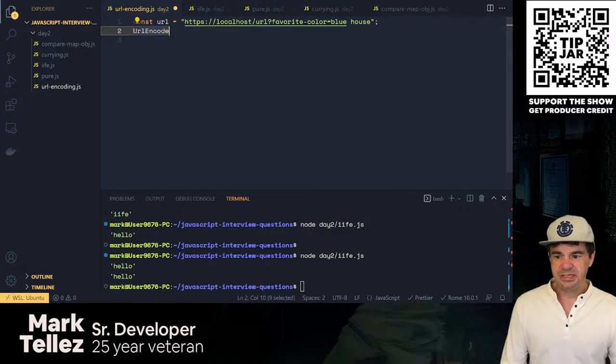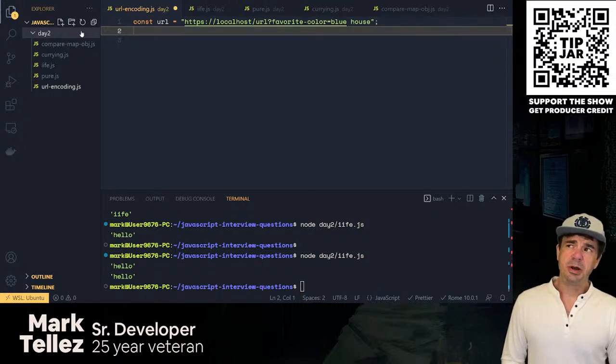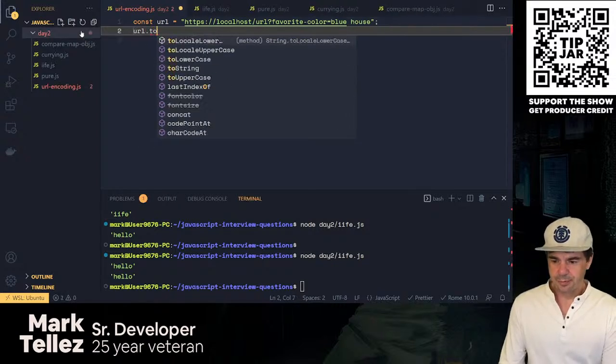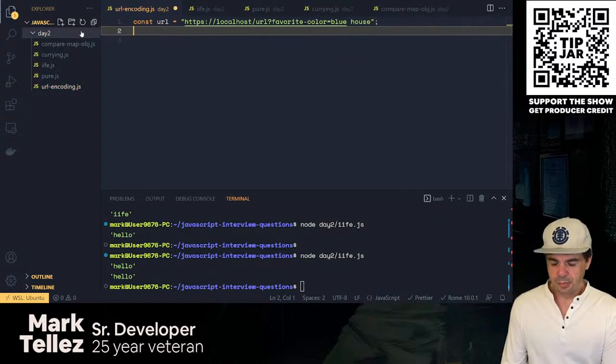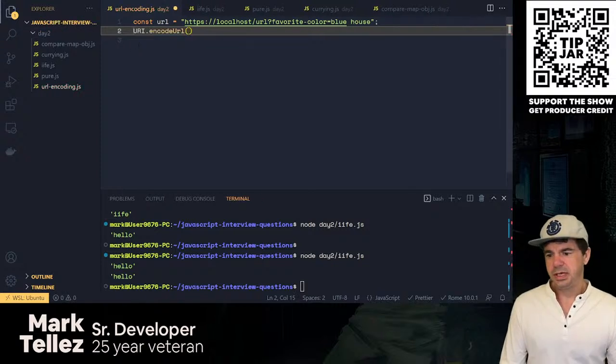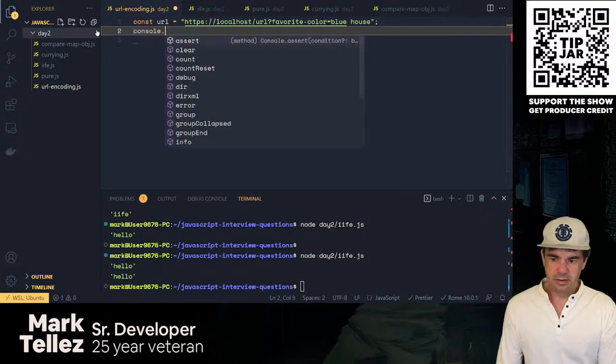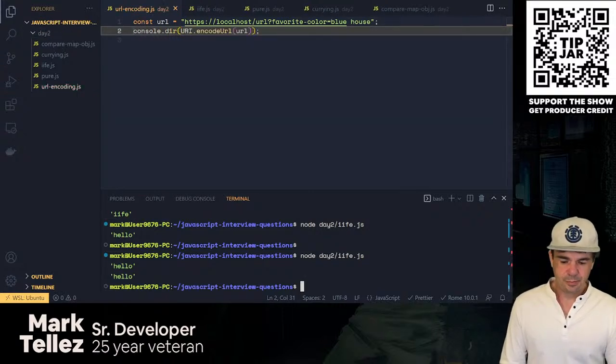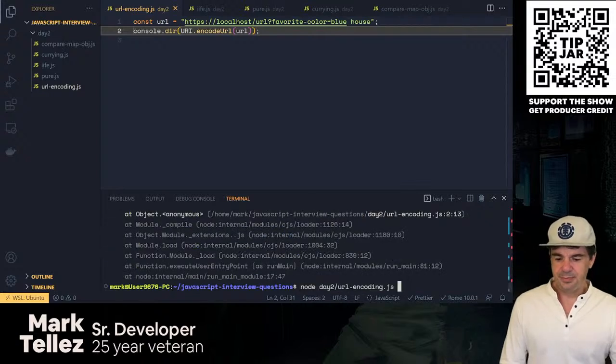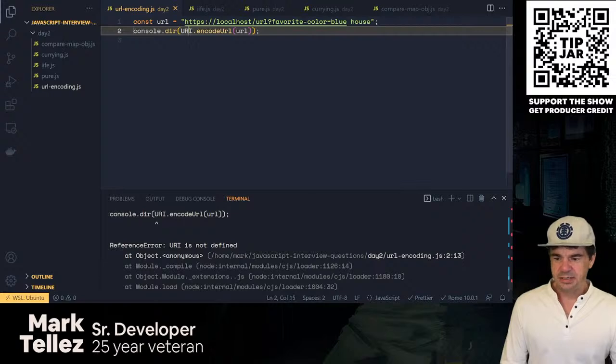What we need is something like this, some sort of URL encoder. Do we get it for free in Node when we're not on the browser? Well, we can use the URI. Is that a namespace? Maybe it's not. Find out. Live by the seat of your pants. Nope, doesn't work. That's what happens when you live by the seat of your pants. So URI does not exist.